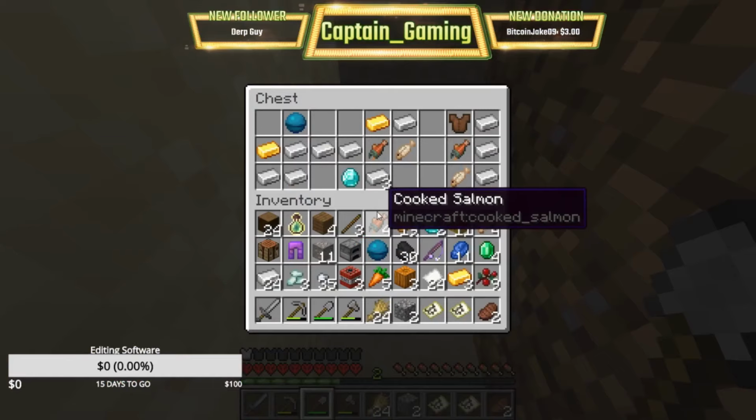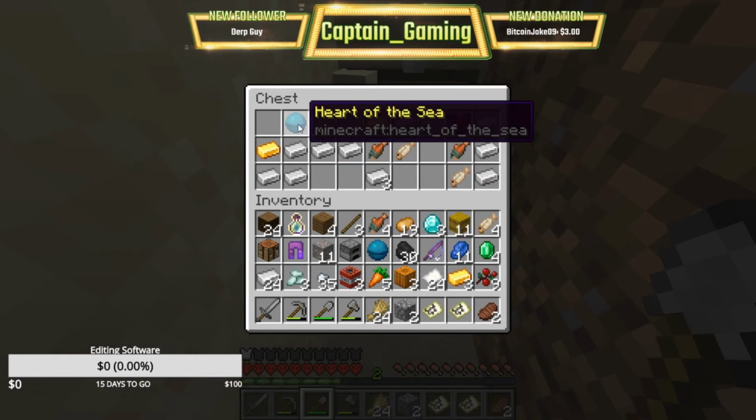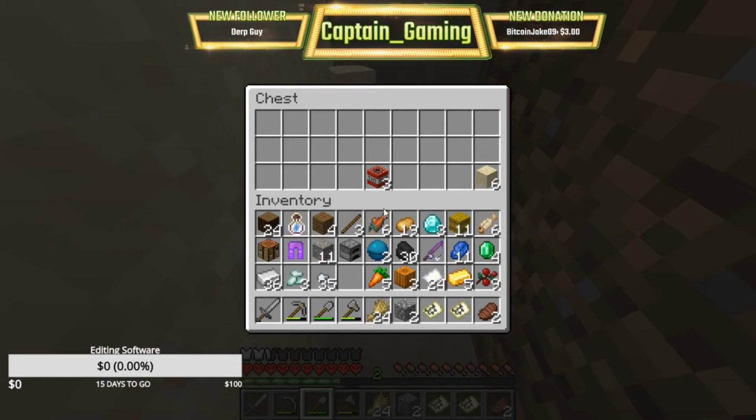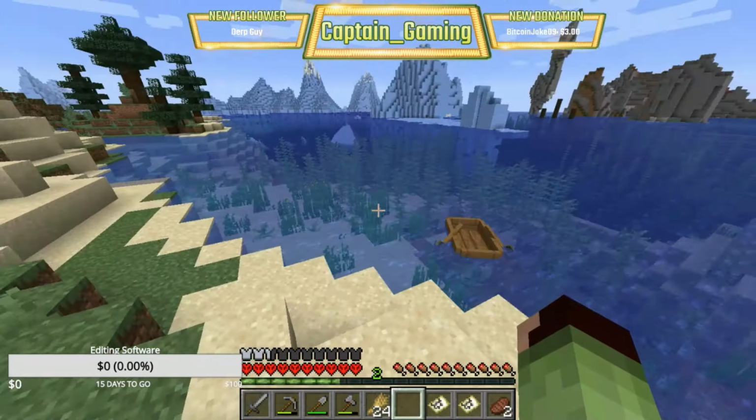We got it. We got the treasure chest, and we got ourselves another diamond. We got ourselves Heart of the Sea again. That was stacked, which is nice. We have ourselves 36 iron, some more food, some more gold, a leather chest plate to throw on for kicks and giggles for the armor. And that's basically how to start a Minecraft world.